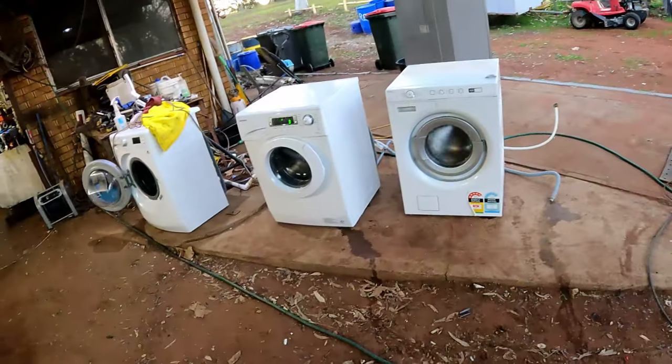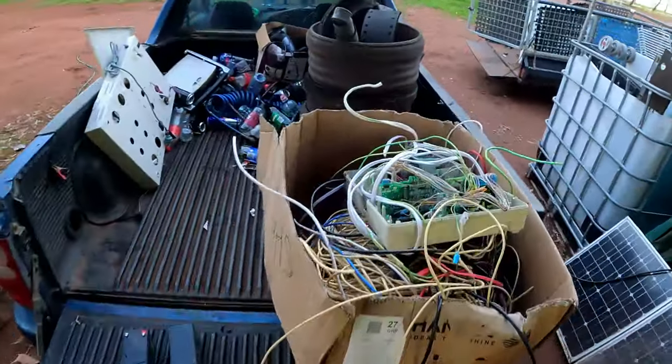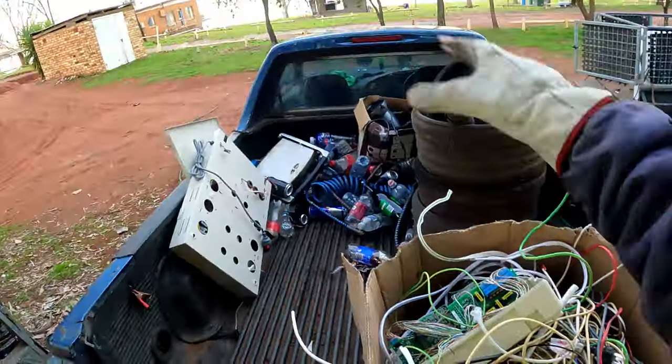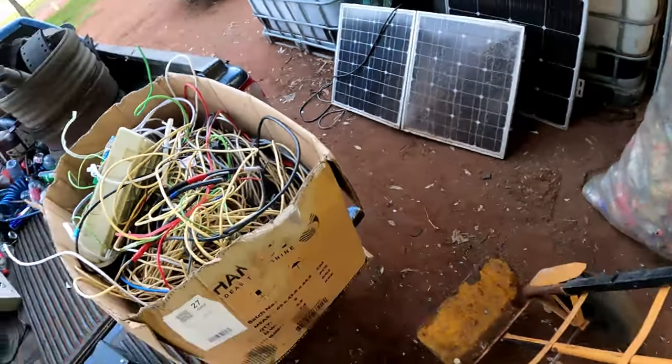Well, they seem to be working all right. What's that? 8 minutes left, 3 minutes on that one. Yeah, I think just take this over to the bin and we'll sort it out later. I reckon we'll get all this unloaded. That way we can get back to the wash machine. More in favour of doing that than doing this.